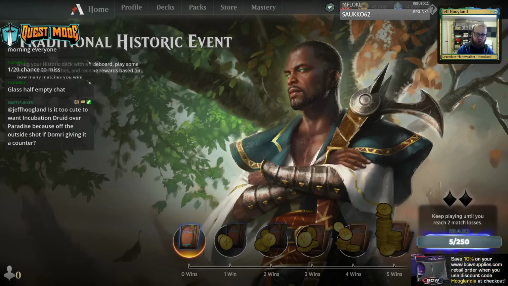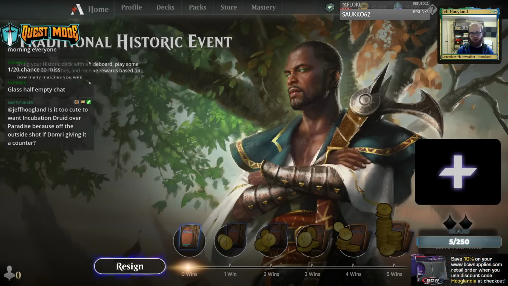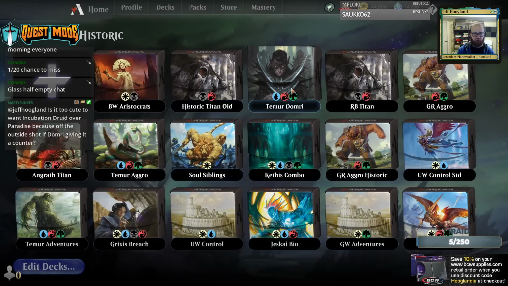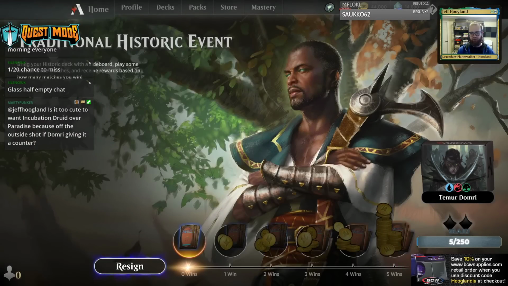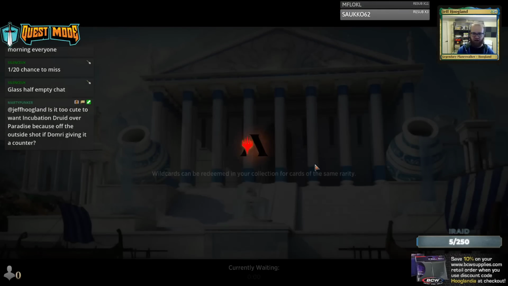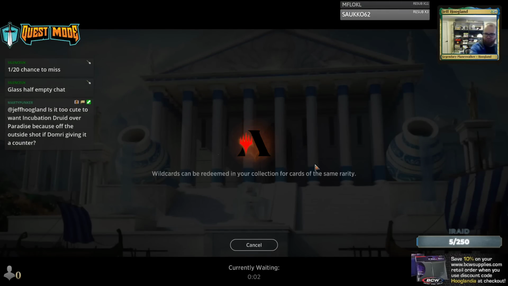Yeah, I think it's too cute, Marty. I think, especially with my 3-color mana base, I want Paradise Druid to be able to make colors of mana that my lands don't. Like, I think there's going to be games where I just don't have a red source, for example.